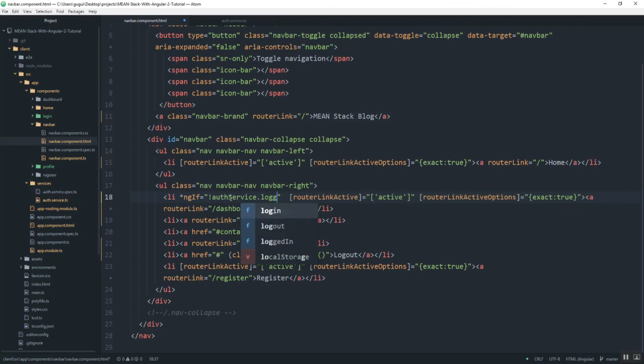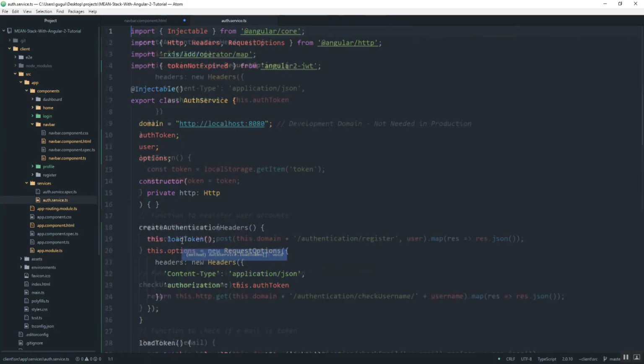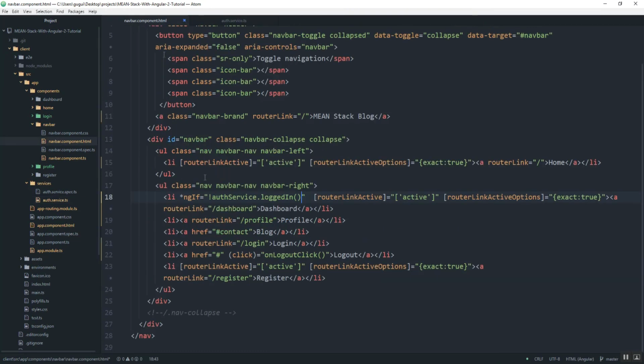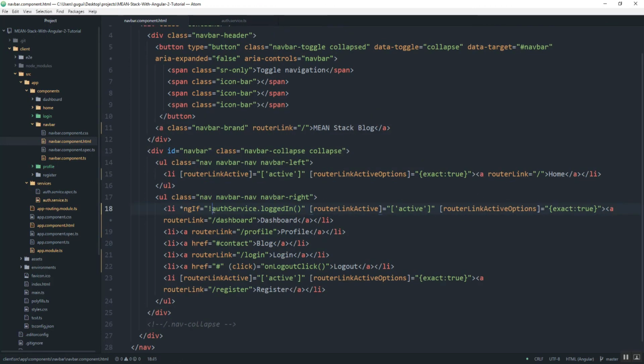And then that new function we just created, which is loggedIn. That's this one, the bottom. This is going to grab that token and see if it's expired, and if not, it lets us know that the user is logged in. So if it returns false, then we're going to hide this. And actually, if it's true, that's when we want to show it.